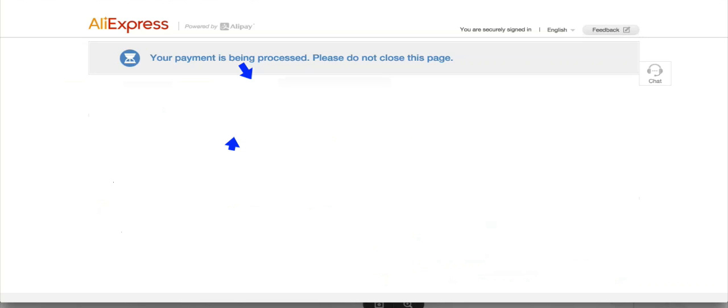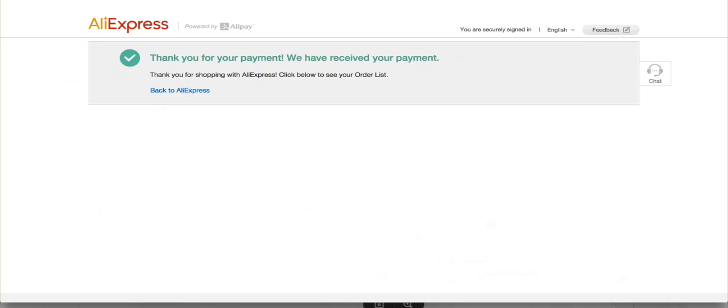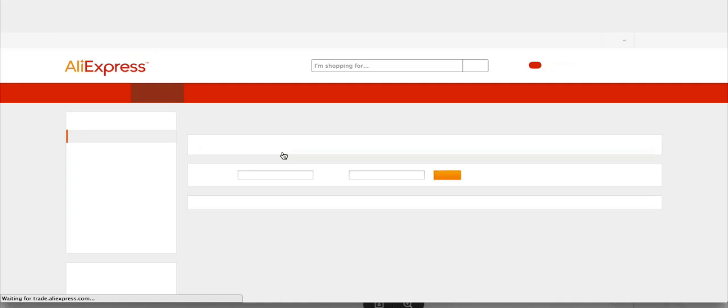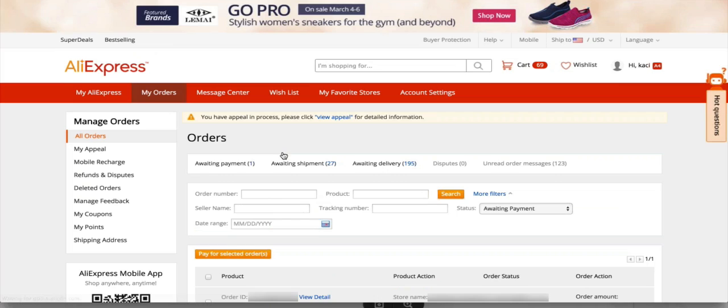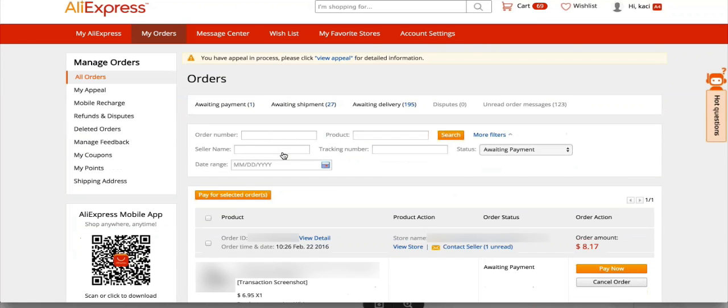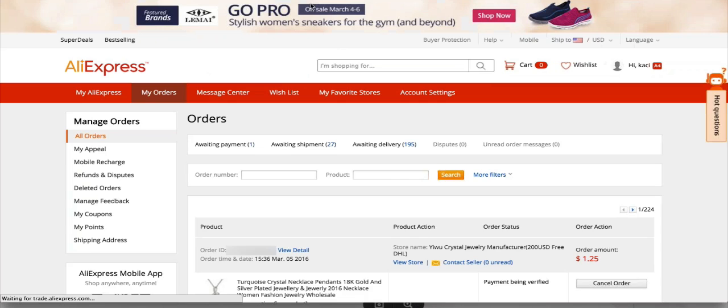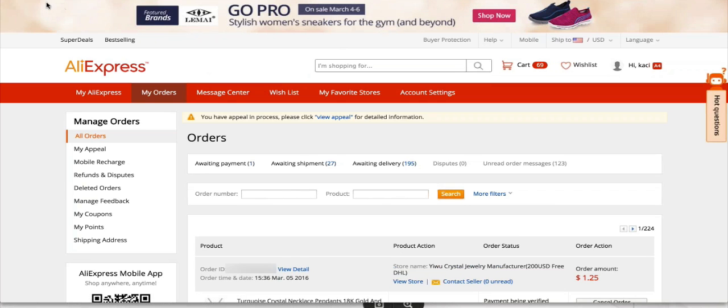Now, after you click Pay Now, it'll take you to a section that will be the area you can go back to, which says Go to Order List. Every time that you place an order, you want to go back to your order list, and it's going to let you know if it went through. So just to be clear, when you hit Pay Now, that's it. It's done. The order's been placed, and the vendor is now going to ship it out to the customer. You don't have to worry about it anymore, pretty much.